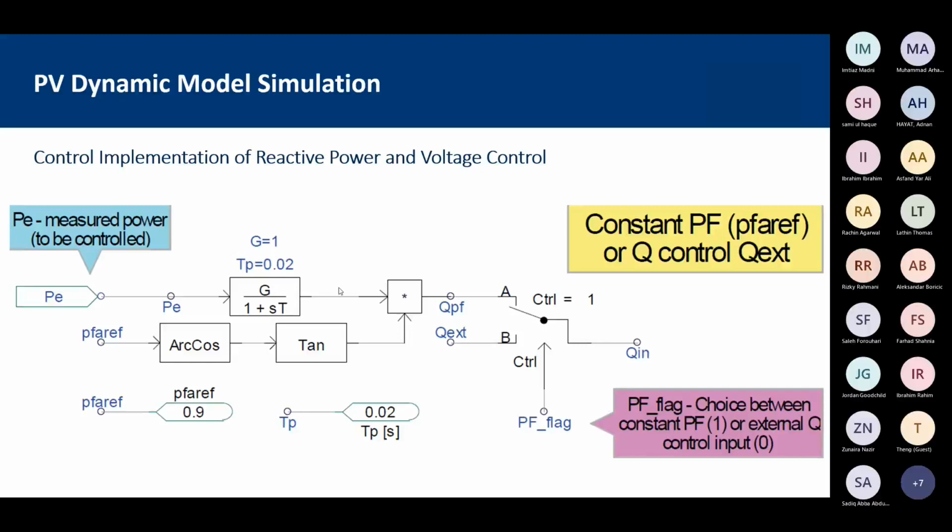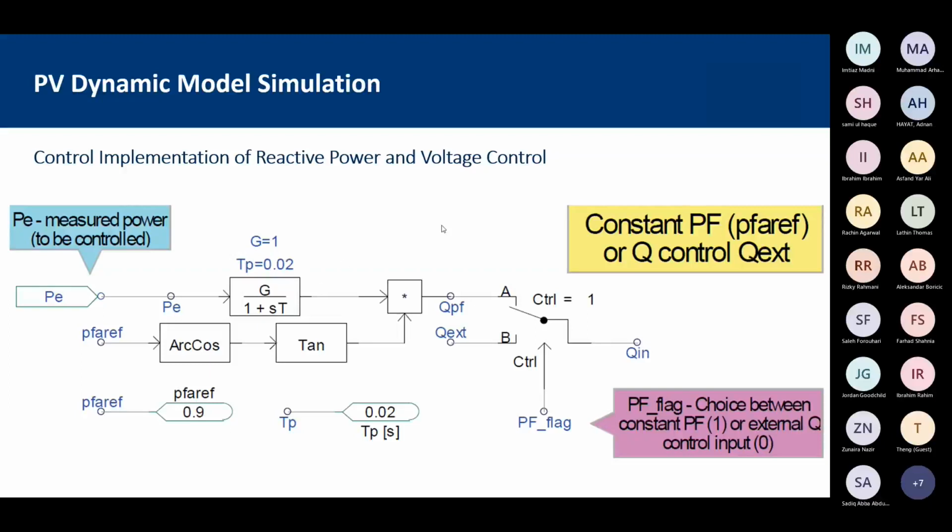So there are several other detailed components. Unfortunately, we don't have much time, and I want to show you quickly the software interface and the model, how it runs, and how it looks in real.